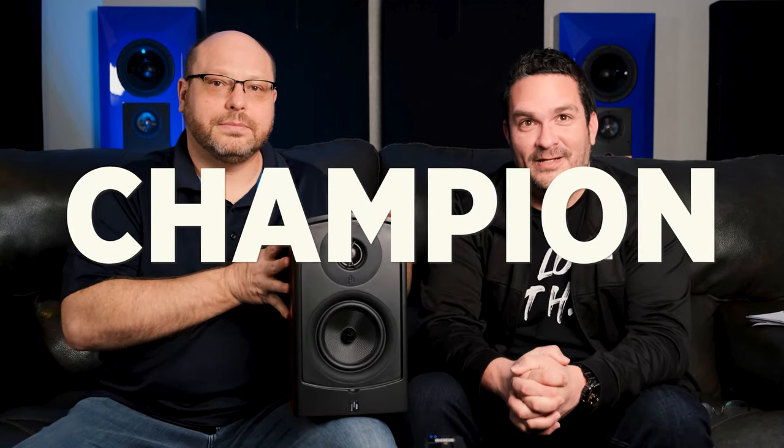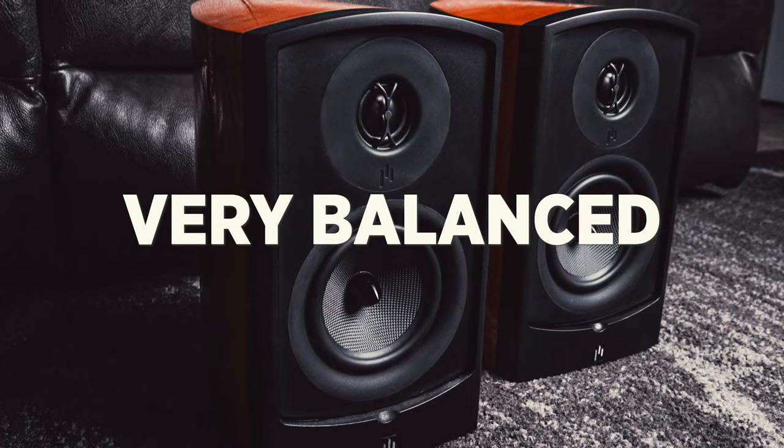Aperion Audio. So the Aperion Audio Verus III Grand Towers were the champion on the last two. Yeah, and for obvious reasons. Low-end response is very nice. The mids and highs, it's a very neutral speaker. It's very balanced, like extremely well-balanced. So for that reason, I think that's why they won the last few competitions. It's a good all-arounder, right? I think it looks great. Yeah, it's a great-looking speaker.